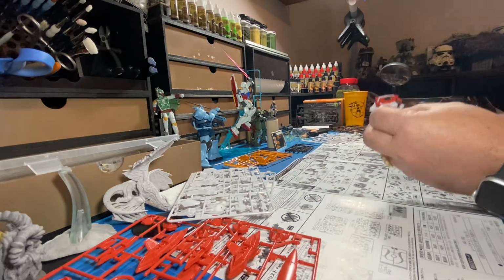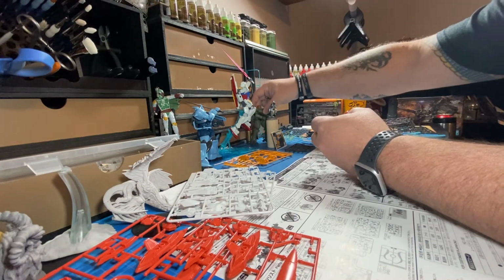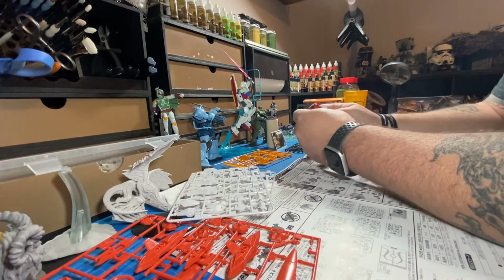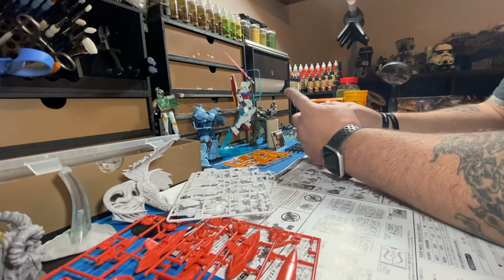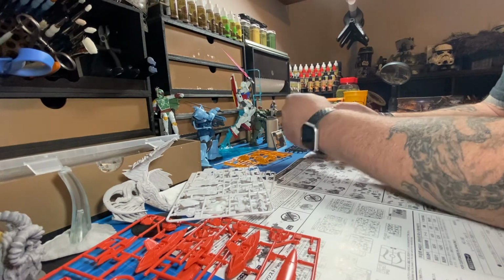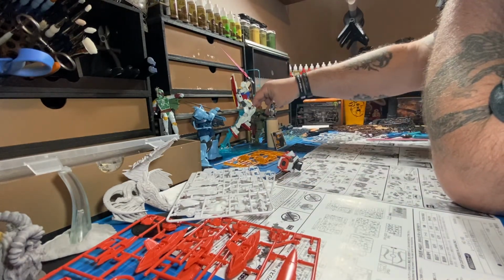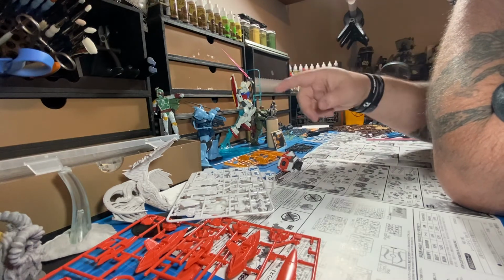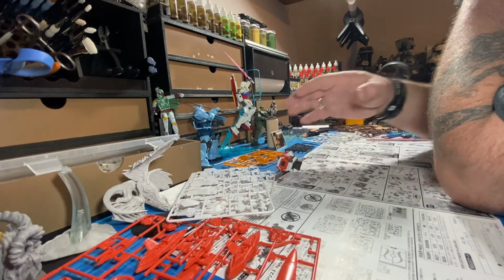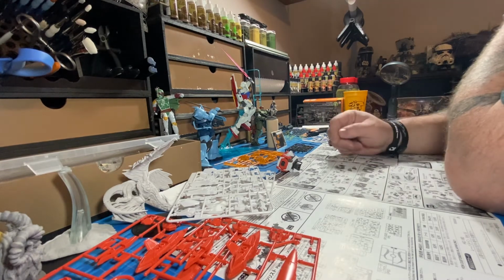Because I'm trying so hard to do that, I think I built this one in maybe an hour. I think this one was an hour and a half. That one was much longer because, again, I was trying. These two, I just threw them together. I wasn't trying that hard, especially with this one, because this is the very first one. I didn't know whether or not I was going to like this, so with him I was just like, yeah, slap it together. Who cares? Since I had fun building that one, I took just a little bit longer on this one. And at that point, I was really having a lot of fun putting them together, which made me take even longer with this one. It's a snowball, because as I'm building these, I'm having a lot more fun.